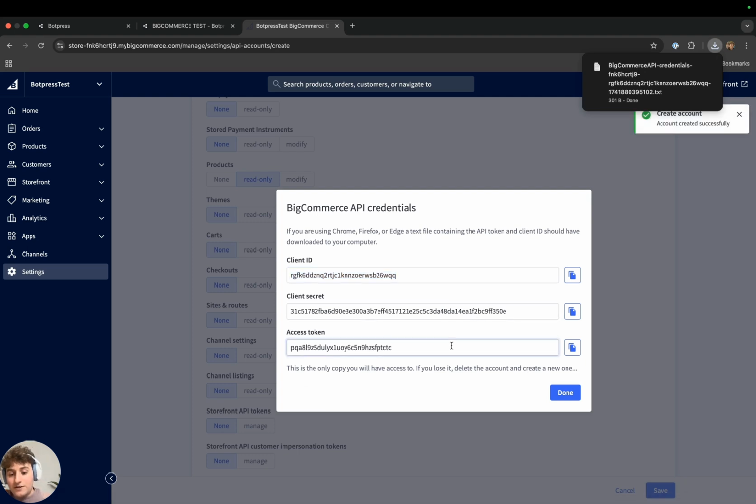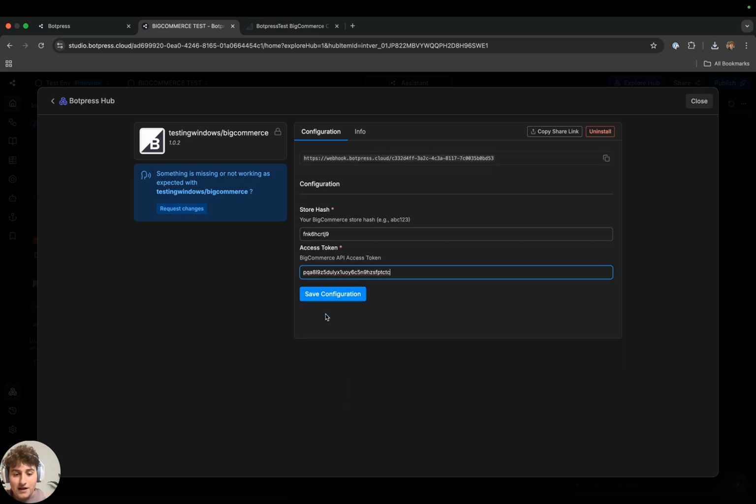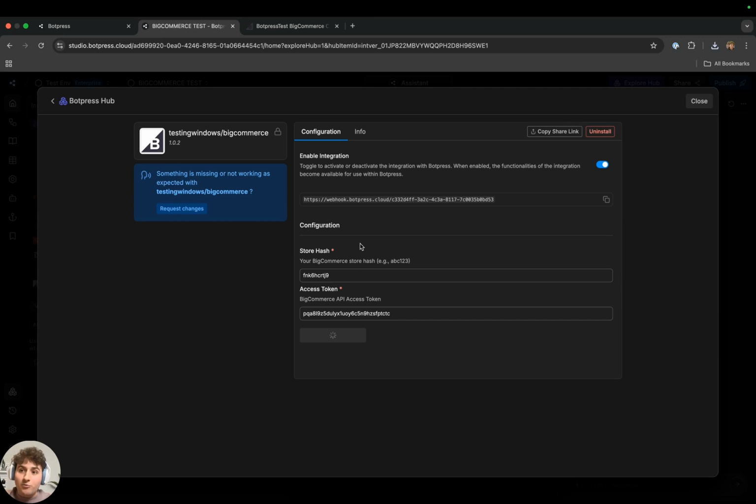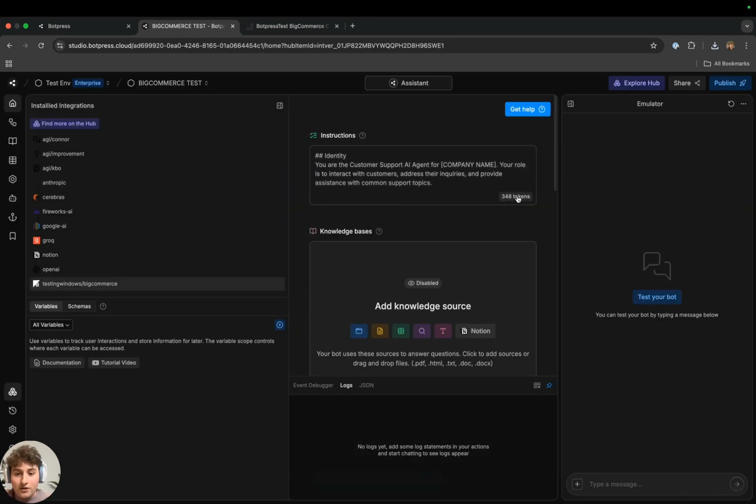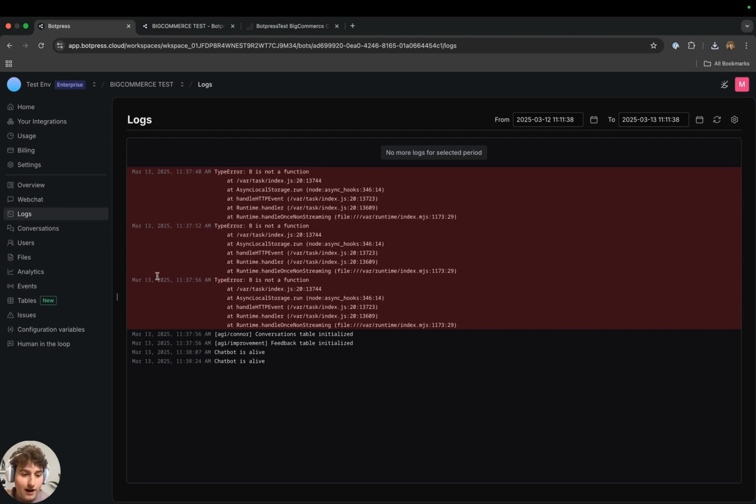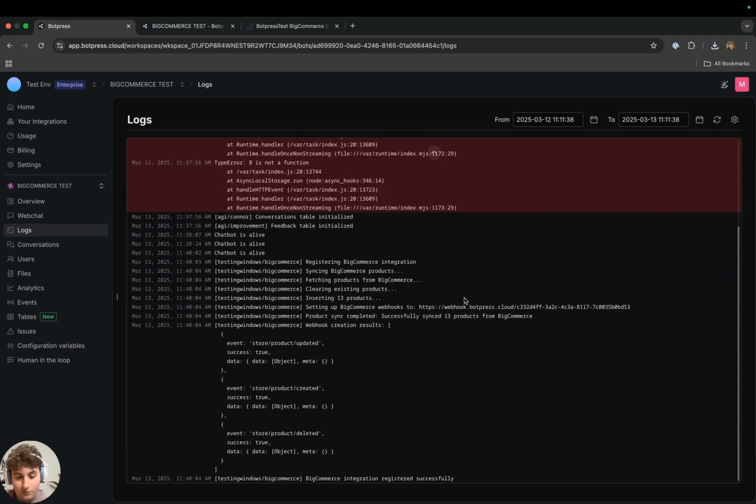And so now, as you can see here, I get the last missing piece of the puzzle, which is the access token. Paste that in here and click Save Configuration. Should take a little bit. It's setting up some webhooks on the API account. So as you can see, it was saved. We click Close. And now let's just go look at our logs. It refreshed automatically. We can see here that 3 webhooks were created. So basically when a product is updated, when a product is created, and a product is deleted. I'll explain what this means.